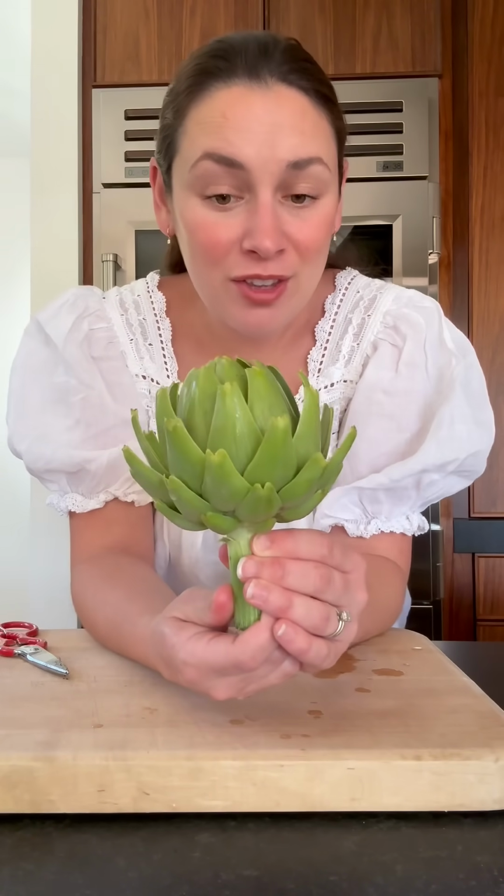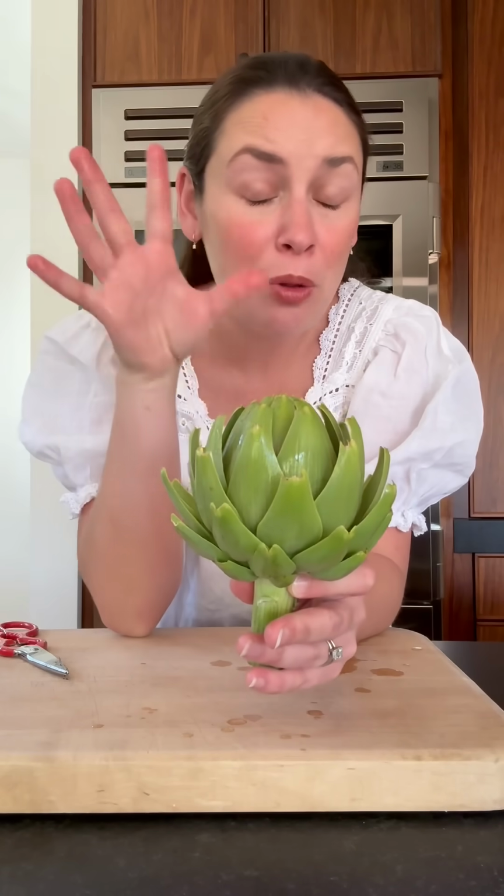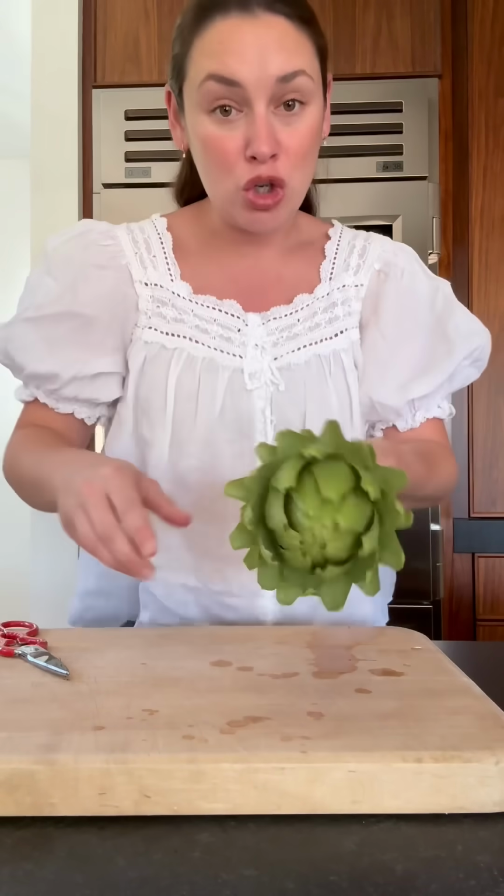I already rinsed it off. So artichokes are actually part of the thistle family. They're a flower. And if you allow them to continue to grow, they grow the most beautiful iridescent ultraviolet flowers that pollinators love. But what we're gonna do is trim this up a little bit.